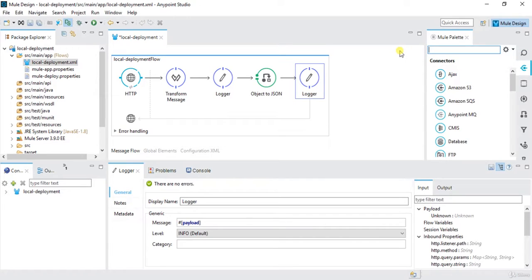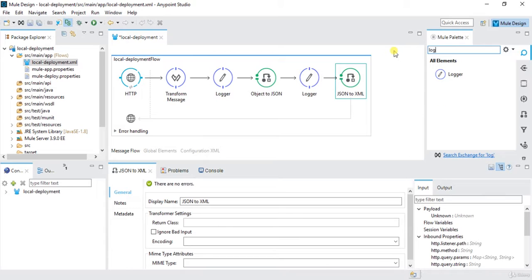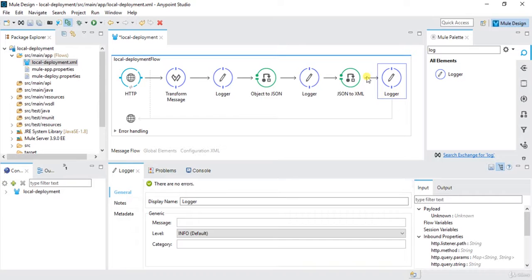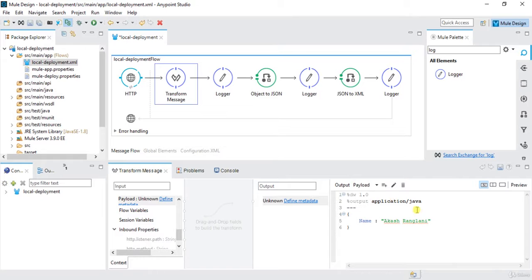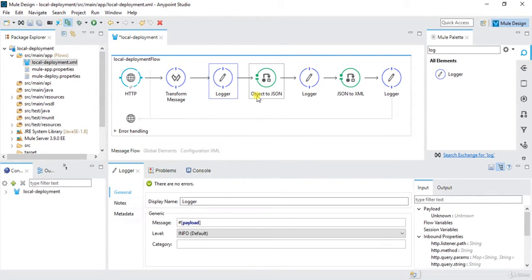Now if you want to convert JSON to XML, we can use the JSON to XML transformation, and again I will log it. So in this project, we get one input as application/java and log that. Then we convert that Java object to JSON using the object to JSON transformation, log it again, and then convert from JSON to XML and log it again.